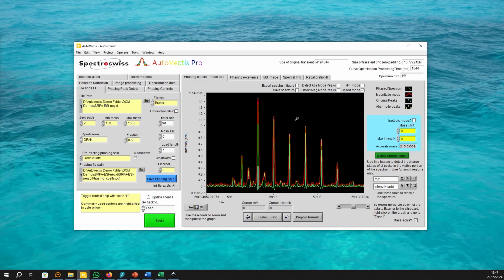For the vast majority of Bruker data files, both of these modes will work well. In the event of some data files which are suffering from space charge effects owing to overfilling the ICR cell, then the difference between the true phase correction function versus what was saved in the Bruker input file may be too different to allow the spectrum to be phased correctly. So under those circumstances, it may be necessary to use the recalculate route. But because of its simplicity and speed, we'd normally recommend the ab initio route as the first port of call for attempting to process any Bruker data.